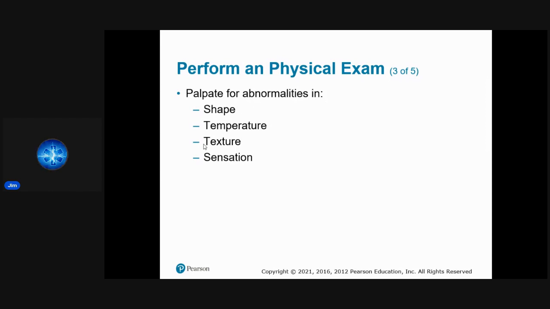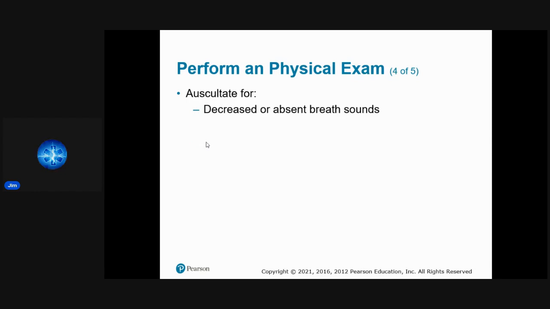We're going to palpate for abnormalities. We're going to feel for the shape of it. Is it swollen? How does it feel temperature-wise? Because an injury site is probably going to feel warmer, but below the injury site they could have a lack of blood flow due to a fracture, and it may be cooler. Texture, what's it feel like? And sensation, can they feel you? Auscultation, we're going to auscultate for decreased or absent lung sounds.